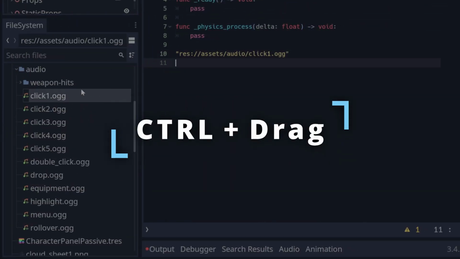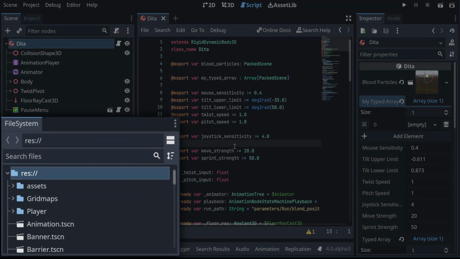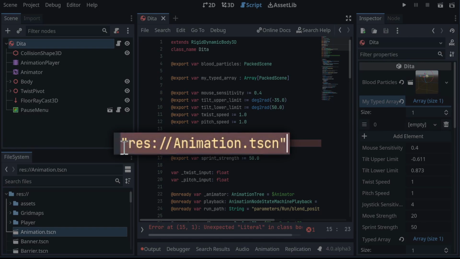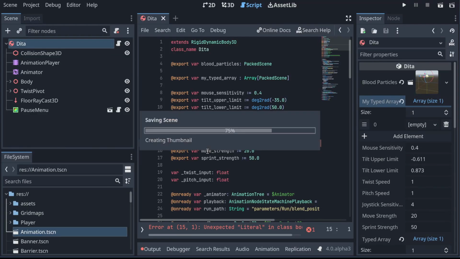You've always been able to drag paths to scenes from where they are in the file system into the script panel. So if I take this animation over here and I want a path to it, I can just drag over there like that and I get the absolute path in the system to where the animation scene is. You normally want to load or preload something, so you can probably guess where I'm going.